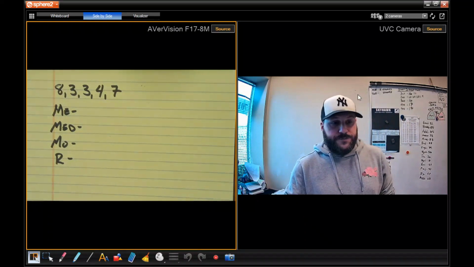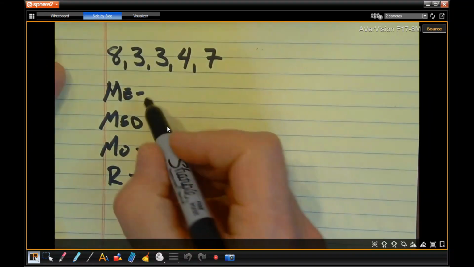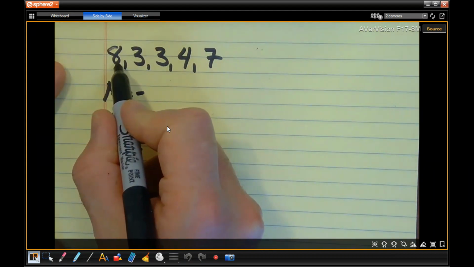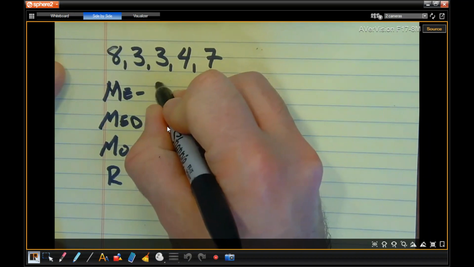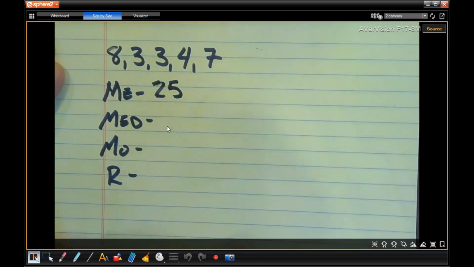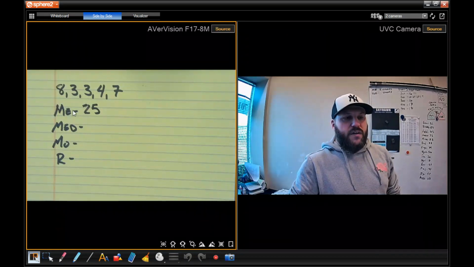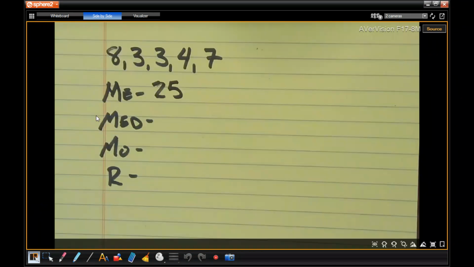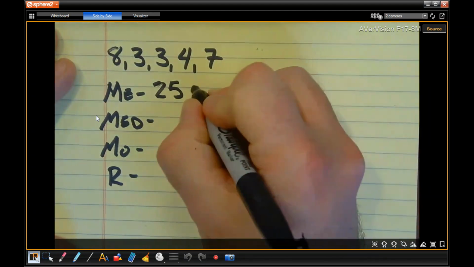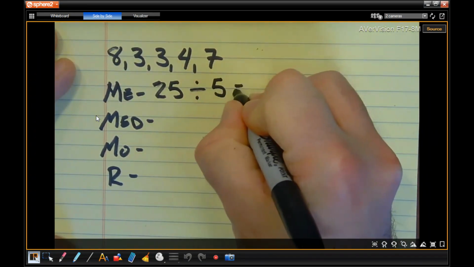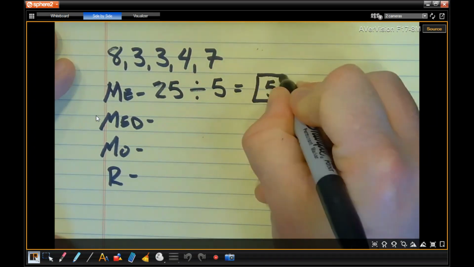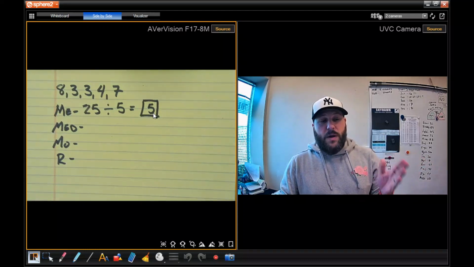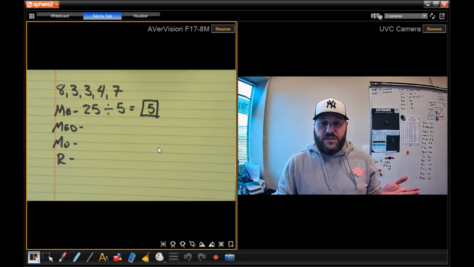So let's find our mean first. 3 plus 3 is 6. 6 plus 4 is 10. 10 plus 8 is 18. Plus 7 is 25. So our number is 25. And I would get in the habit of writing your mean in this way. It's going to help you remember the process by which we're working through this. 25, we have 5 terms. Our mean is 5. So this is another one where we have an average that doesn't represent our data set because we have no 5s in our data set.